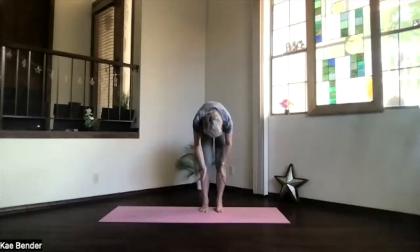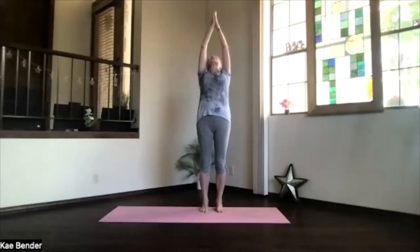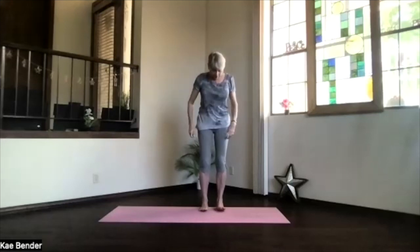And again, palms together, inhaling toward the ceiling. Another back bend, just because it's good for our spines. And then exhale into mountain pose. Take a moment and let those toes angle out a little bit.